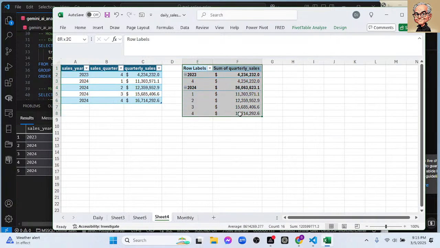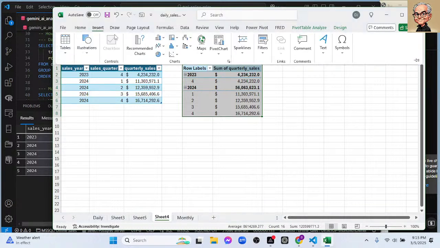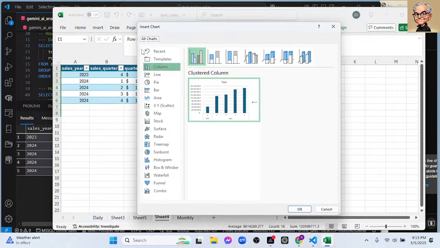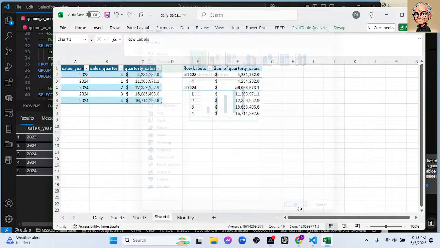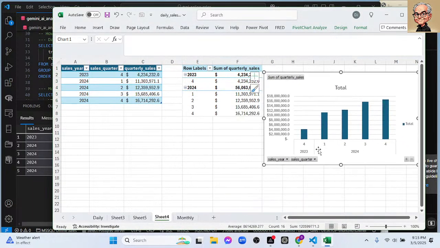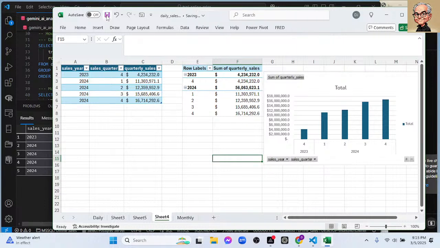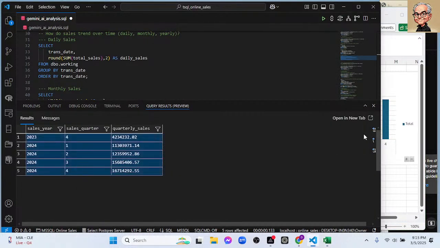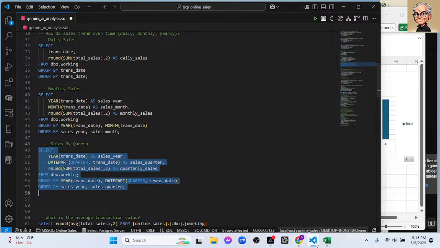Over here, now we can insert a plot. And there we have our plot, another plot. We got the sales by quarter. The good news is we saw a nice, pretty much steady increase in sales by quarter in 2024. Oh, very nice, very nice. Let's save this.